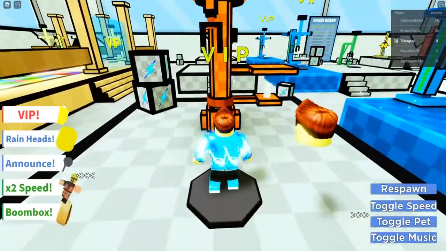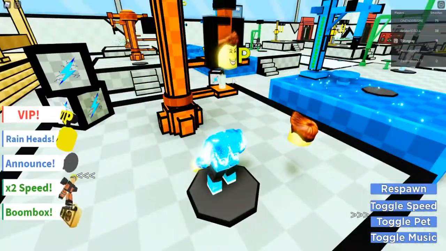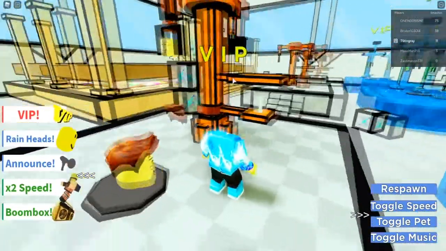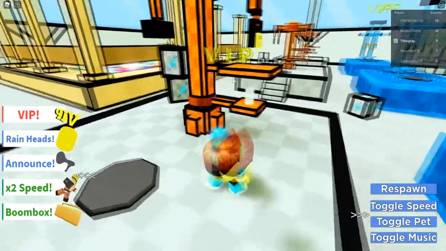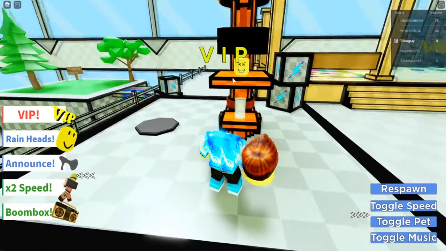Okay, let's check this one out right here. This is a VIP one as well. I'll be surprised, or I won't be surprised if they make my head into a pizza. Oh, they just knocked my hair out. Oh, it's a juicer. I think this is a juicer.